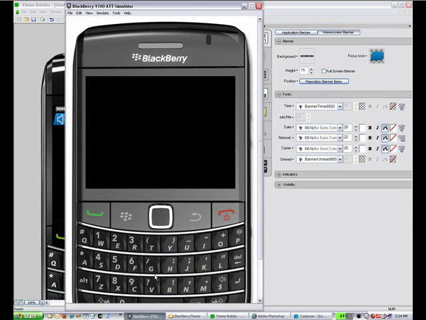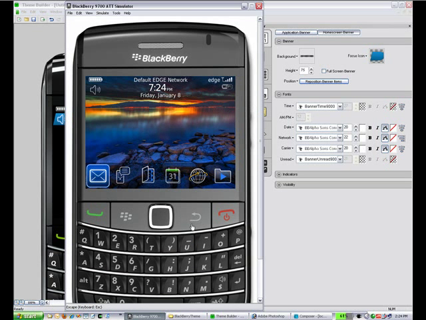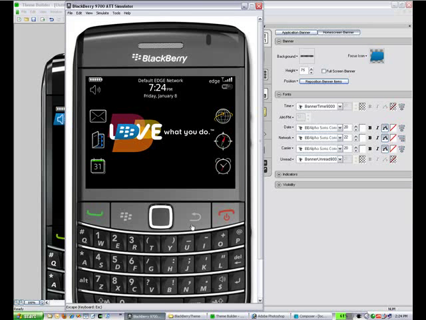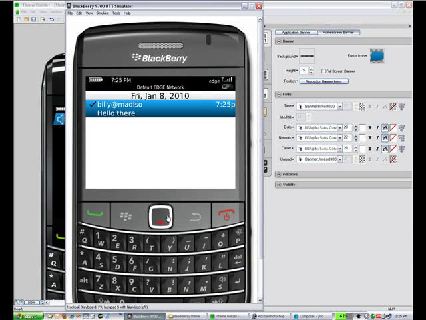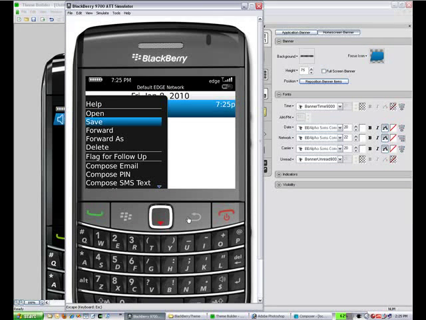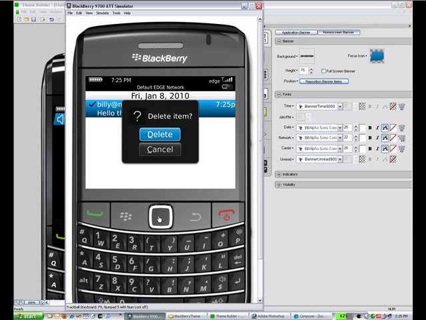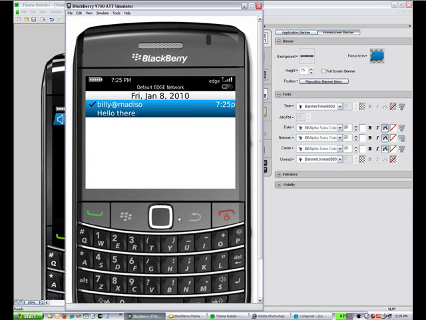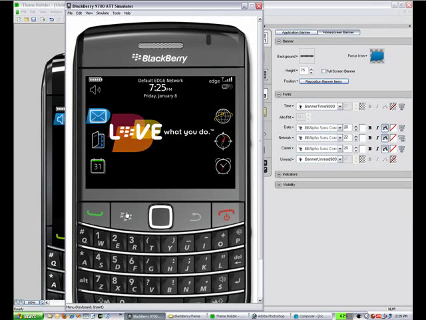So the simulator comes up, and there's the Precision Zen, and there's our love theme that we've created so far. So there you see the icons popping in and out of the right and the left, which we set up earlier. And you see the screen transition going into the message list. You can see our cursors themed, see what a dialogue looks like. There's the buttons. And there's another screen transition that we can see going in and out. So we did a slide up, slide down on that.